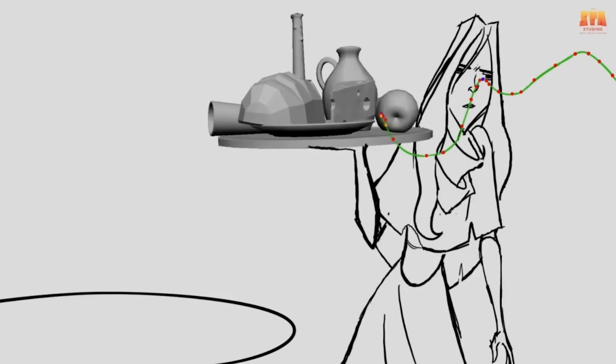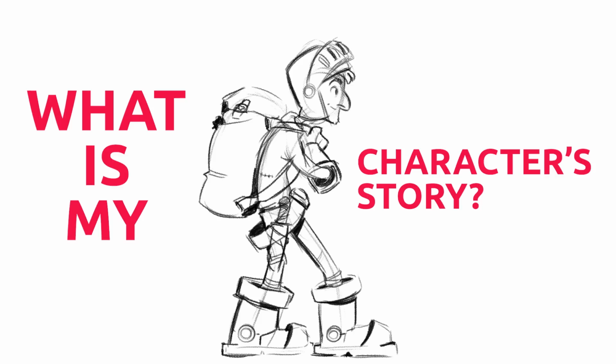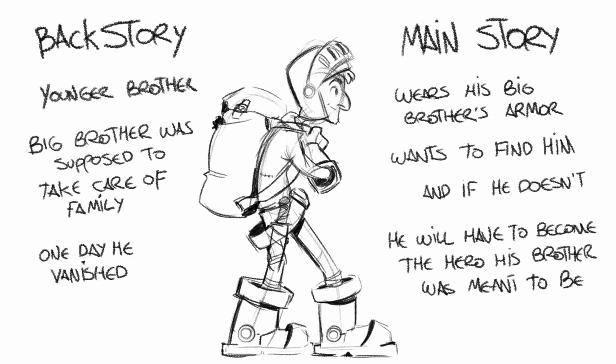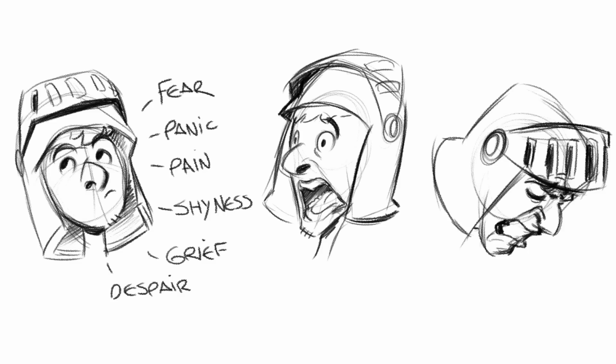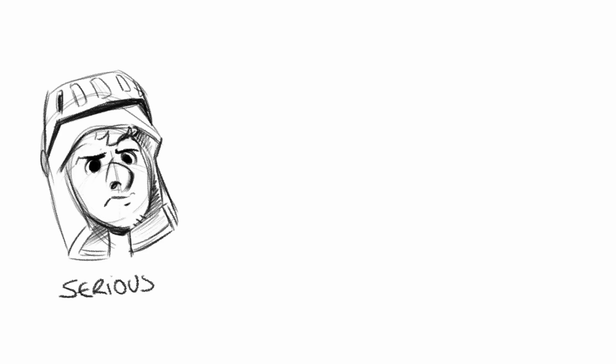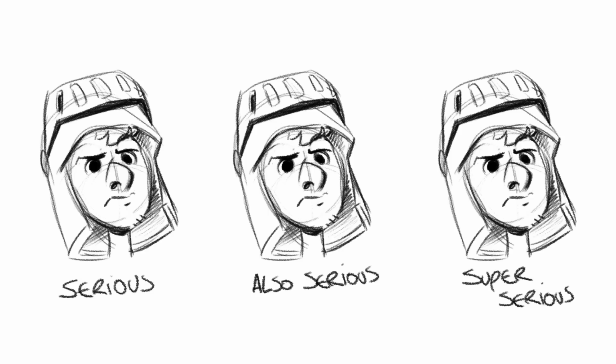Well, before I tell you the secrets that are hidden in those pencil tests, the first thing that you should ask yourself is this simple question. What is my character's story? It can be both the backstory or the story that you want to tell with that character. Because in the story that you want to tell, there might be other expressions like pain or panic that are more uncommon that might come into play. And this also might help you while developing your story, because if you find that there are not a lot of emotions that your character is going to go through, you might want to work on your story a little bit more.